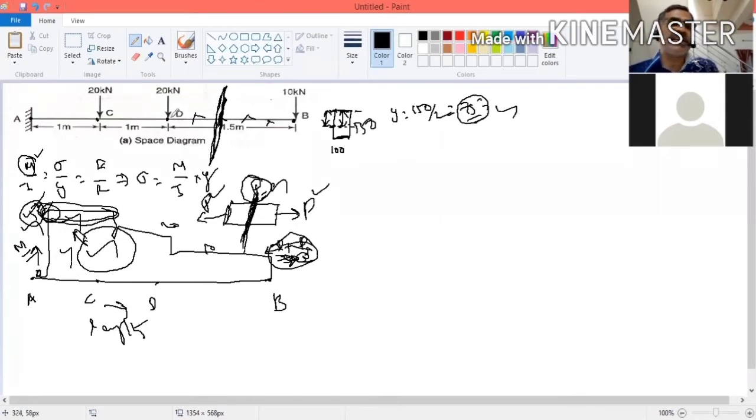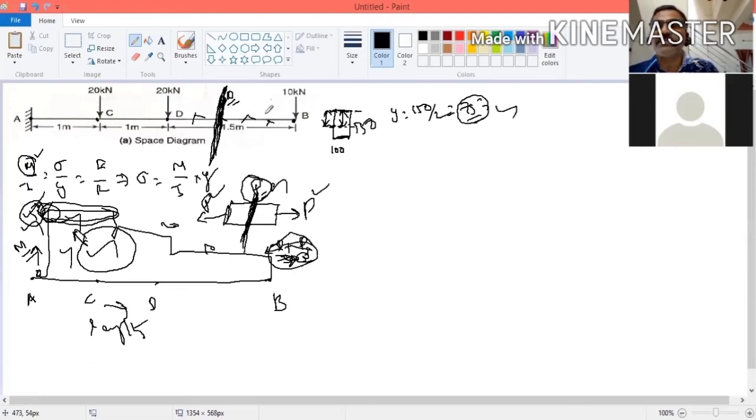Where there are a number of loads, you choose accordingly. Here only one load is there, so you can consider the right side. What is the shear force acting at this point? It is 10. Here also the shear force will be 10. So what do you understand from this? The shear force is uniform. If it is a point load, the shear force acts uniformly up to this point. Now here 20 kN is acting, so after that, 20 plus 10, 30 kN will be acting. It will be uniform. So in case of a point load, shear force is uniform.